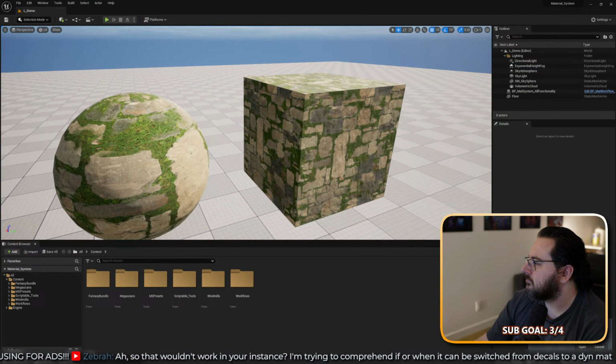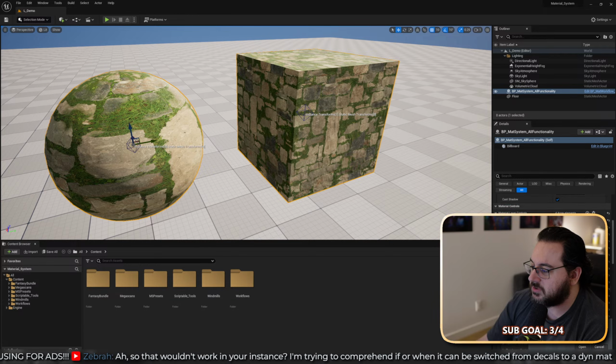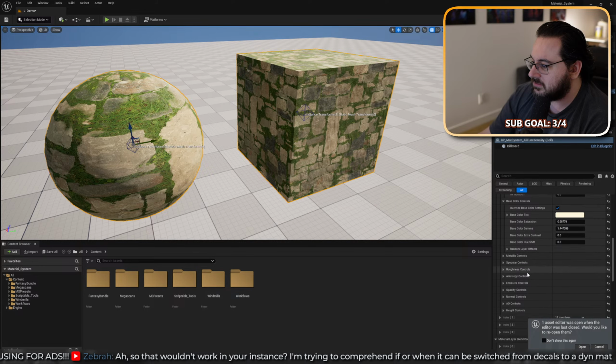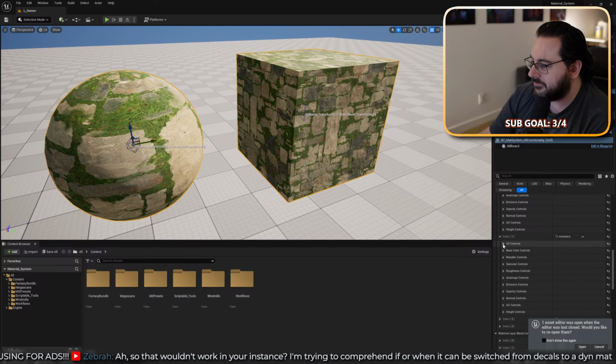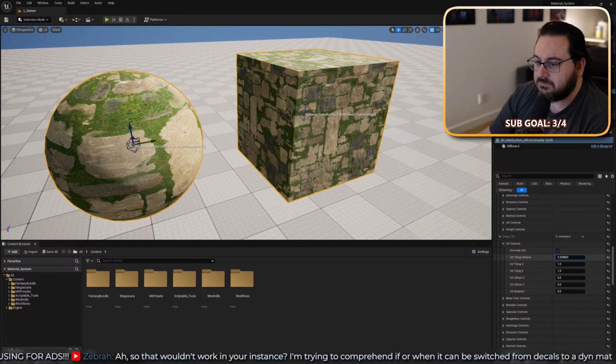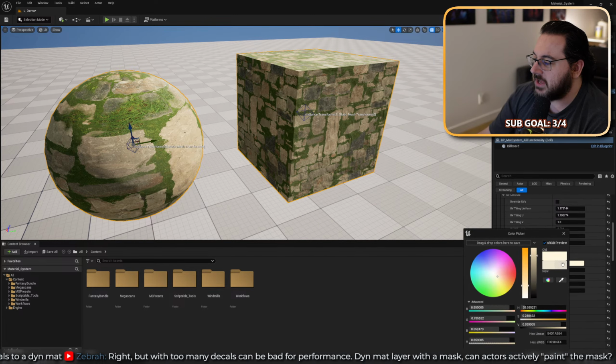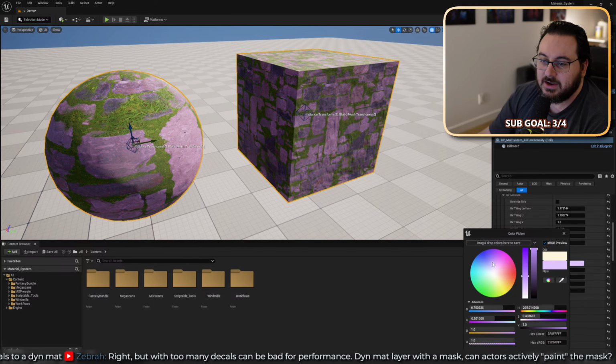Right, so this is my setup, and here I have a bunch of controls, which of course are blocking again because I moved my camera down. But if we go to right there, you can see the grass. You can see how it's tiling, more or less, right? Because that's thanks to a dynamic material instance. That's what that's for. And if I want to, I can change the color of just that layer.